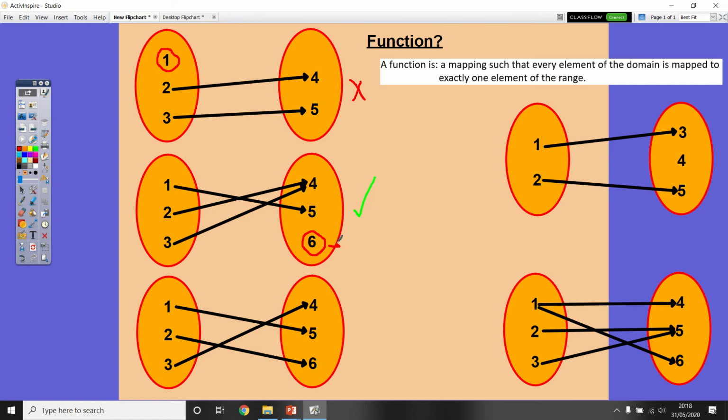What we'd say in this case, if there is a value that gets missed, is that this function is not onto. That means it would be onto if every element of the range has an input, but this one isn't. This one as well, because of these double arrows going towards the 4, is an output with multiple inputs. We would say that this is many to 1.